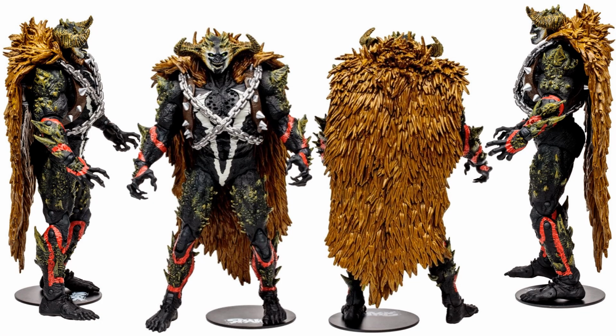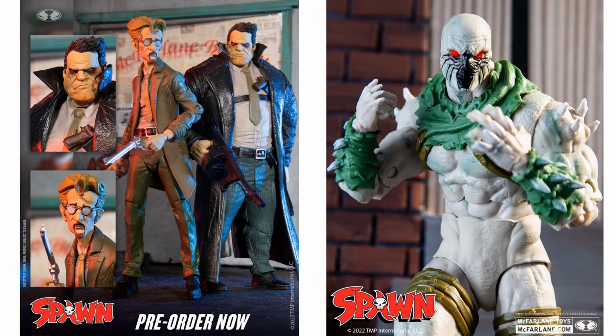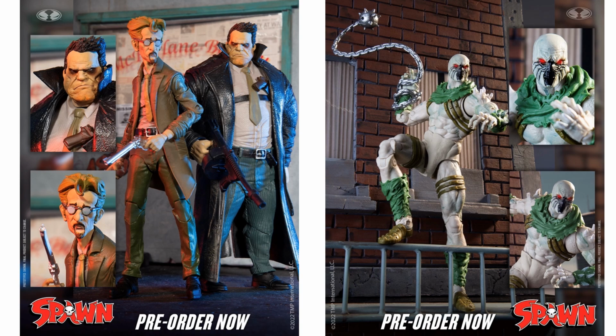There it is from all angles, especially the back. Fur or feathers, I guess feathers probably. There's the sides of that package, and again, awesome artwork on the back. And you have your two pack with Sam and Twitch, and then you have your King Spider Wave 4.